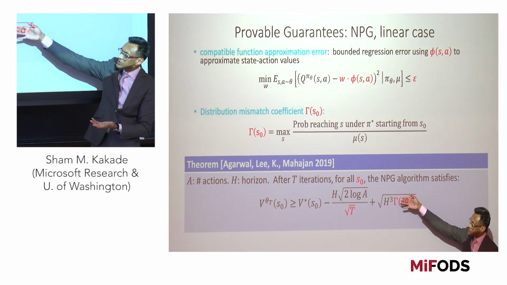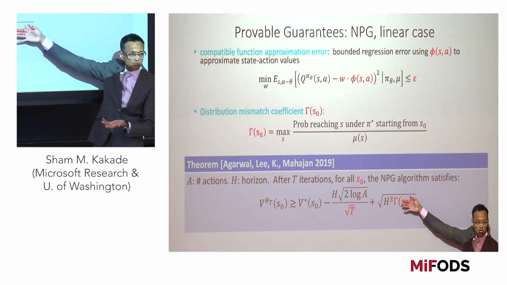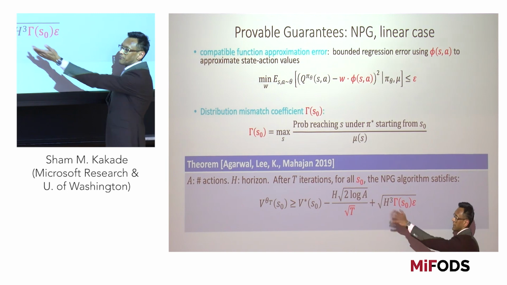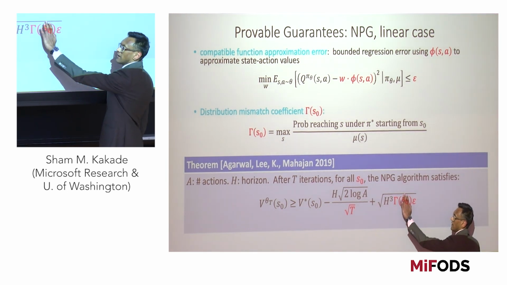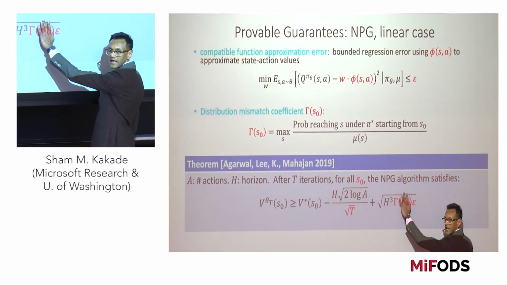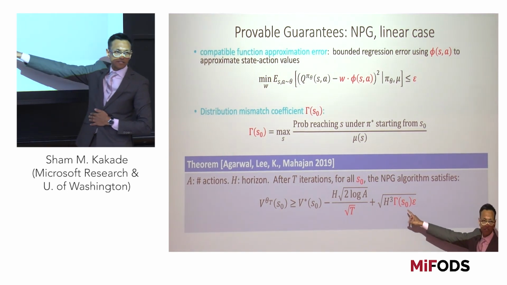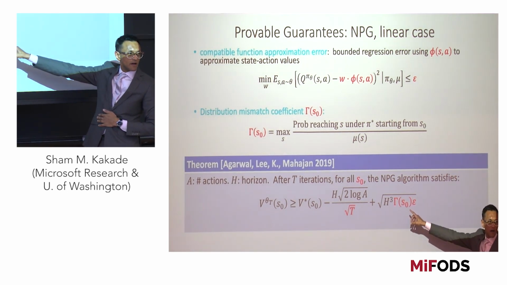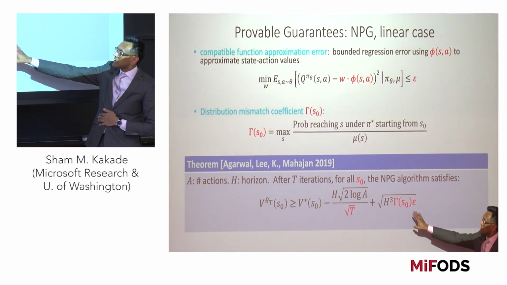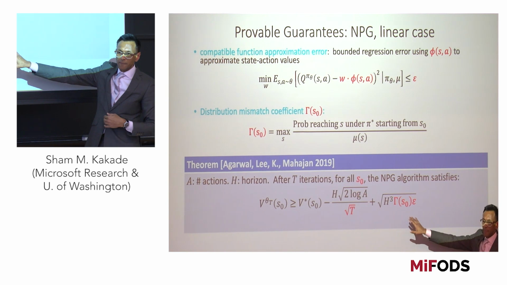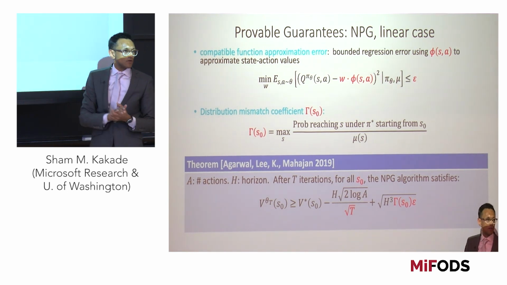Okay, now we shouldn't expect to reach the optimal because there's approximation error. So we're off by some poly h factor. We're off by epsilon. That epsilon doesn't seem too bad because that's an average case guarantee. But now we've got this annoying amplification effect, gamma. So it's a worst case factor, but this worst case factor is still basically better than anything you could get with dynamic programming based approaches.